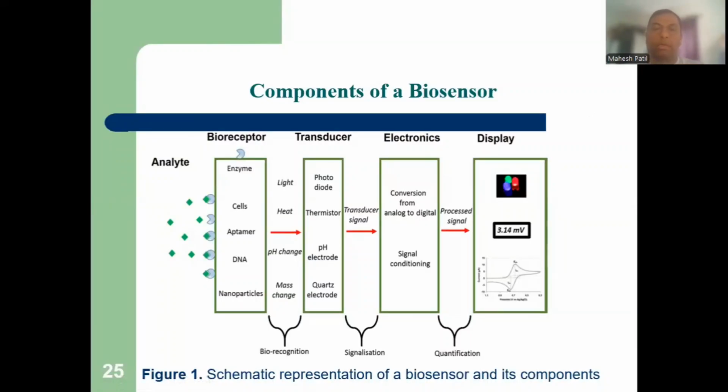So in the last lecture, we have seen the basics of biosensors, or an introduction to biosensors, up to the components of a biosensor. The components of biosensors we saw in brief. This is what the components, or block diagram, of a biosensor look like. It consists of analyte, bioreceptor, transducer, electronic part, and a display where we want to see the output. This is the schematic, or block diagram, or you can say the components of a biosensor.